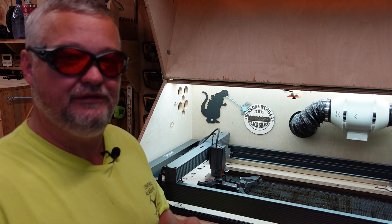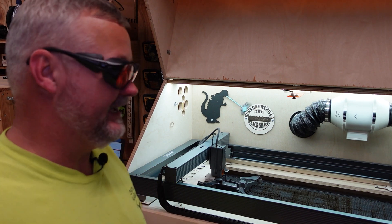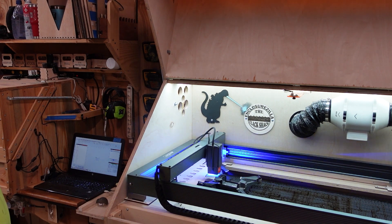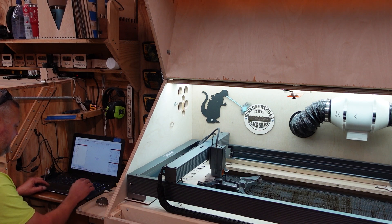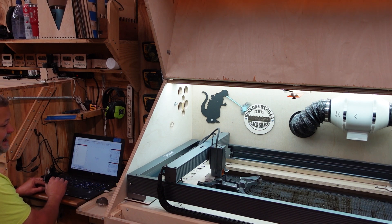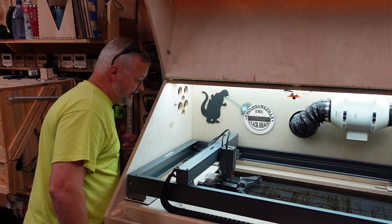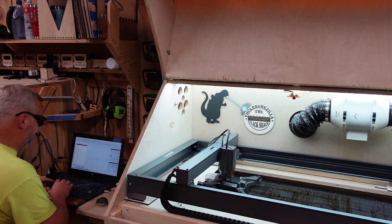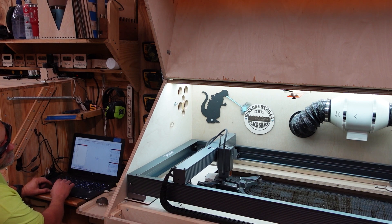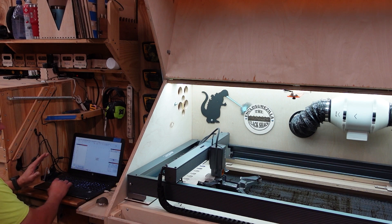Before I do a whole lot to it, I'm going to do just a real faint first run. I do have the masking tape on there so it's not going to burn as easily, and I'm going to run a real faint line and just look at how that looks. Using the move option in the software, I'm going to set my move distance to 50 and hit the down button, which is going to move my machine 50 millimeters that way — just enough to see exactly what we've got going on. It looks like everything's where I want it, so I'm going to let this thing burn. I'm going to move it back up the same 50 increments back to where it was, change it from a line over to a burn, keep the speed at 100, turn the power down to 80 percent, and run it.